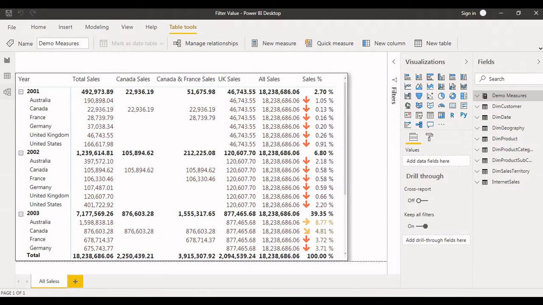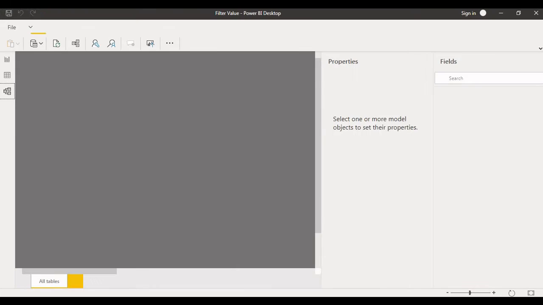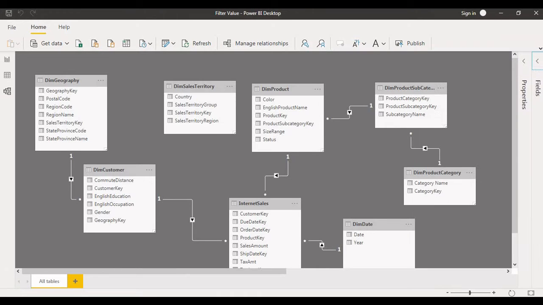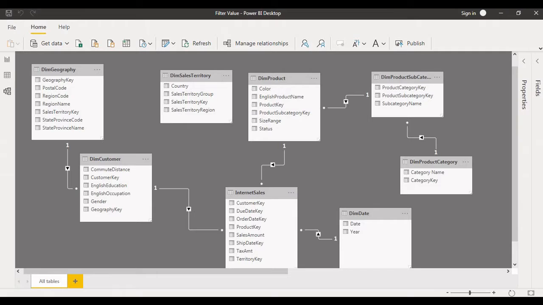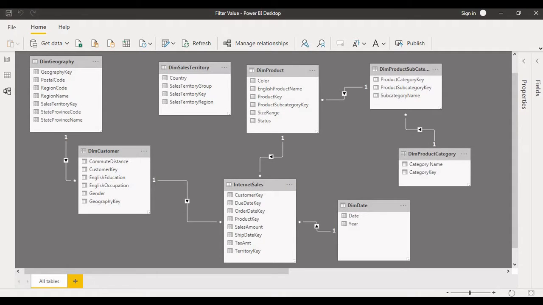Now click on Model, collapse these two, and scroll down. We can see that I have already established the relationships between the dimension tables and the fact table. For example, if I place the mouse over here, we can see that based on the product key column, I have established the relationship between dim product and internet sales.